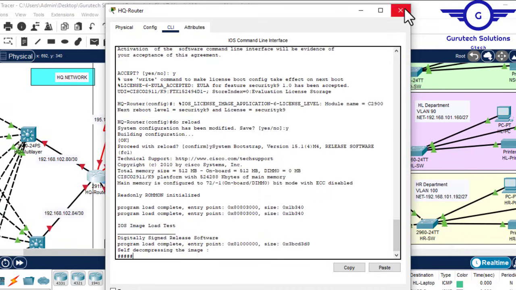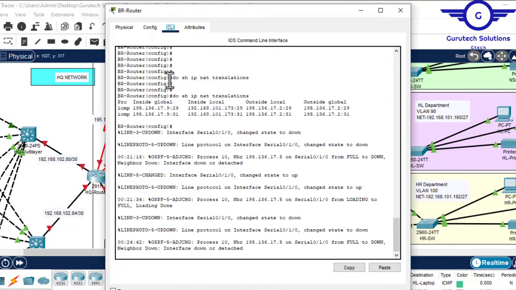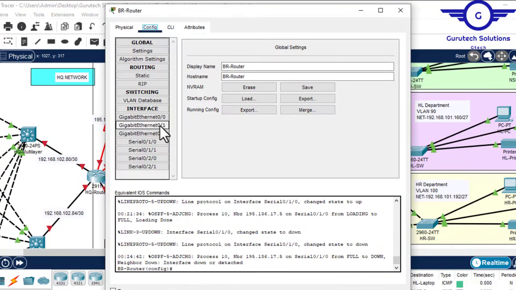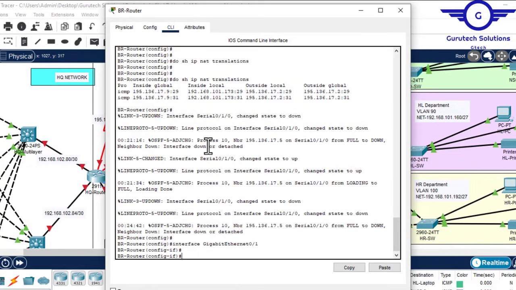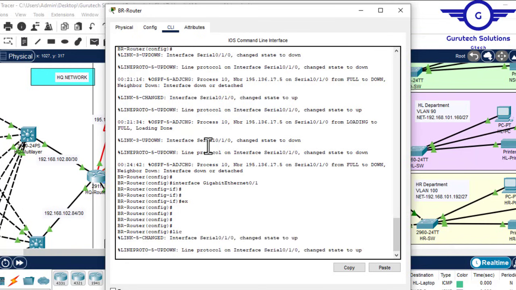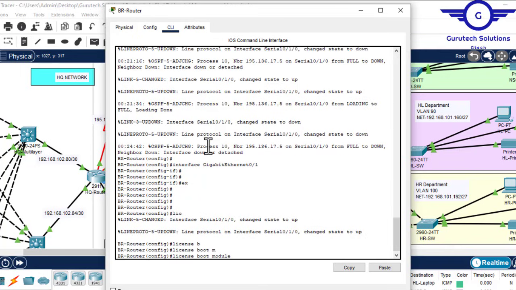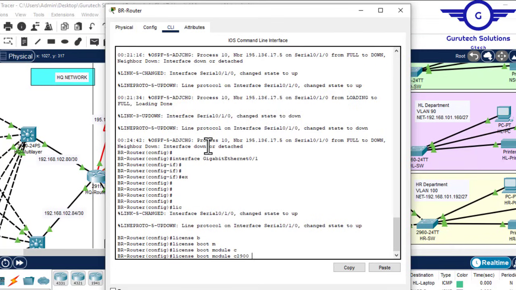Yes. And you come to this router. Remember, we want to configure IPsec VPN on this router and on this router. So come to this router and just say exit. Just say license. You enable the security technology package on that router. License boot module, and this router is C2900.